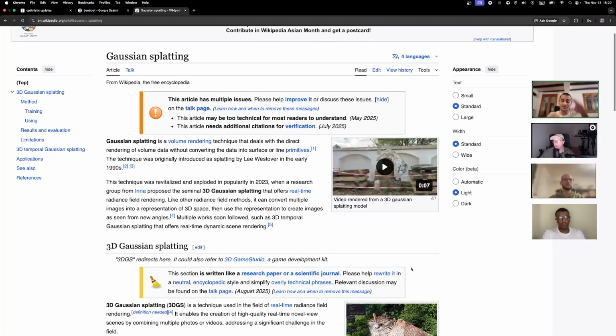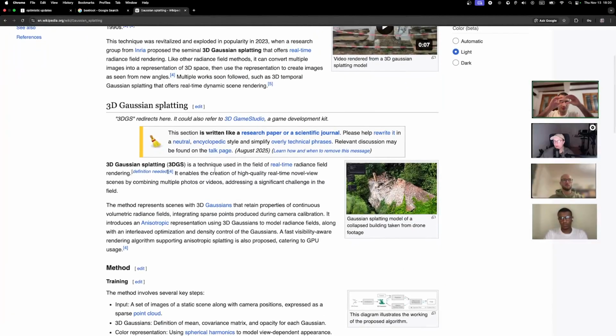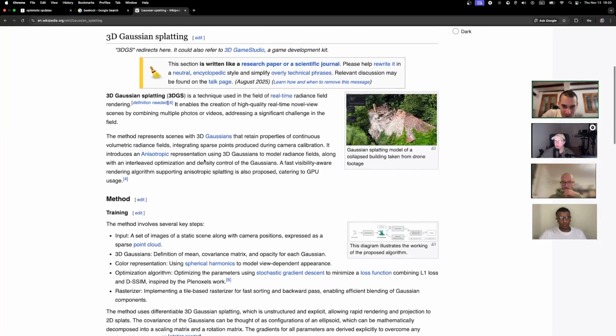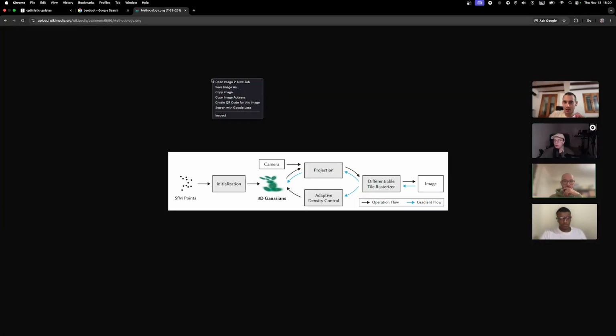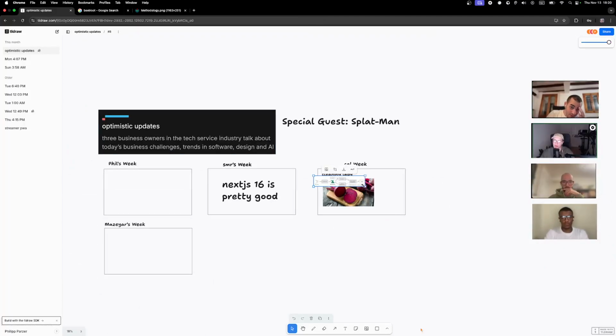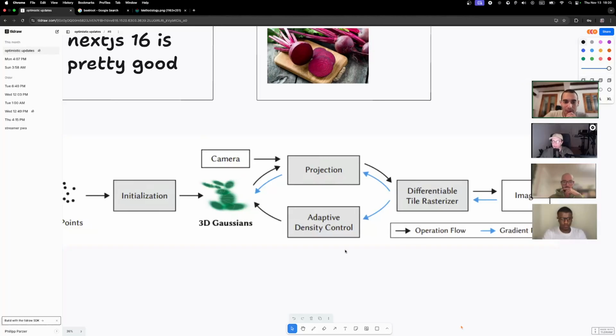And what it does is, if you look at any scene and zoom in, you will see a bunch of little 3D Gaussian distributions. So actually, all it is, is colored Gaussian distributions placed in 3D. And if you click on that little photo, the diagram, yeah, that one. This is from the original paper.